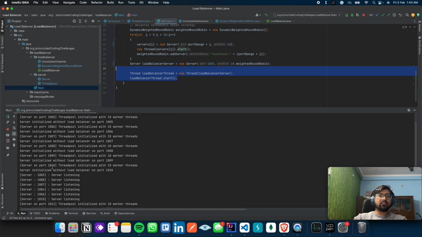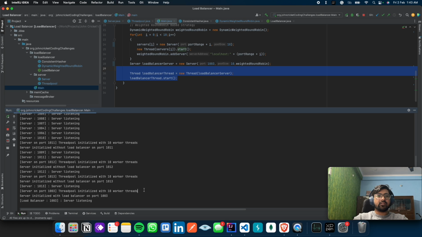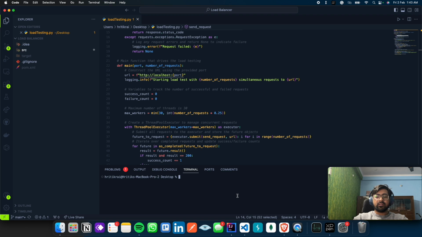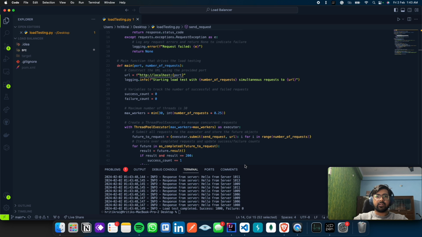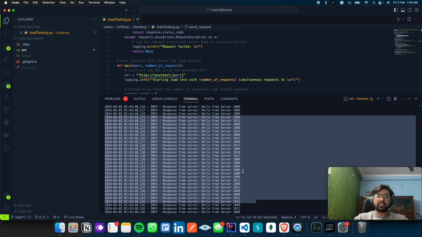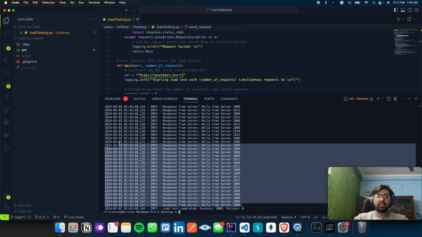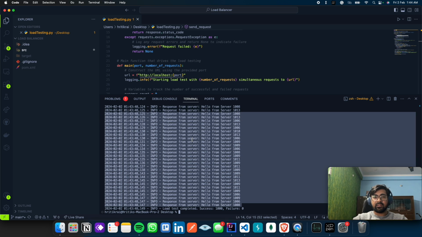So let's get started. All of our servers are running now, as you can see, with every port, and the load balancer is also running. Now we're going to bombard them with requests from our load tester. I have tested it with 1000 requests, and let's test again with 1000. It looks like all of our requests were a success. The distribution is pretty equal among all the servers, as you can see from the diversity of the responses. It's pretty good, and there is no failure, which means all of the sockets connected and were returned.